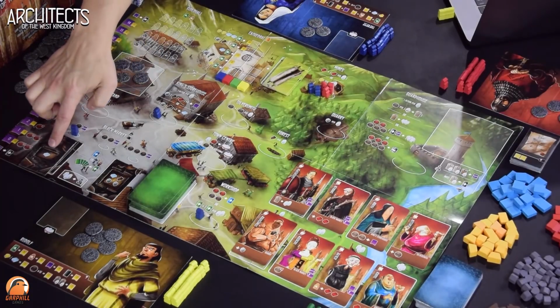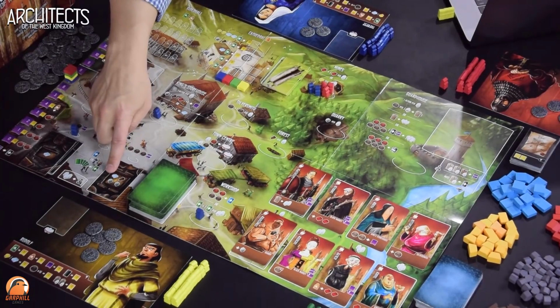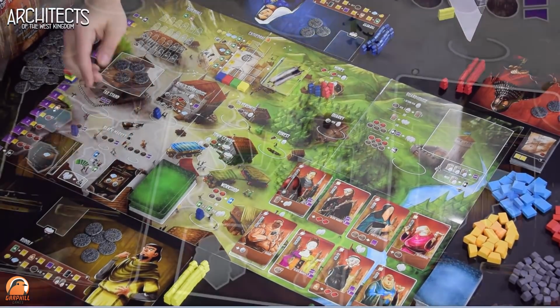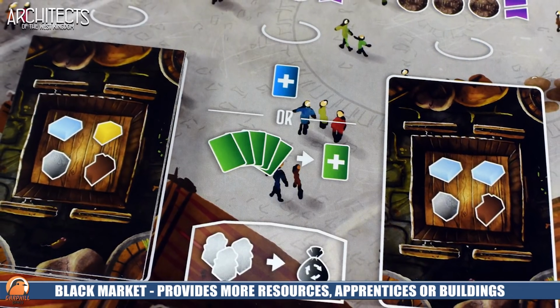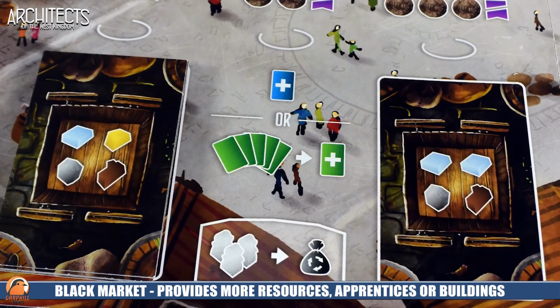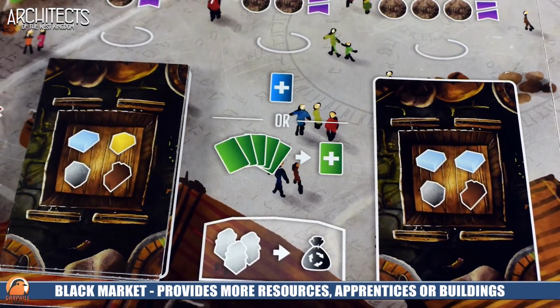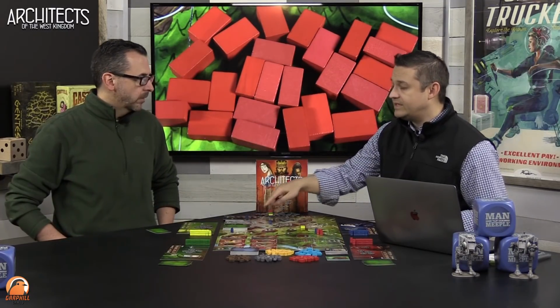So you have the small market here, you get the building or apprentice spot here, and then you have the large market in this location. Going to these locations allows you to either collect resources or to gather an apprentice for free or to possibly draw 5 cards and pick one building that you think you can possibly build through the course of the game. However, being in the black market is bad because once all 3 of these spots are filled, it is going to signify a black market reset. Right.